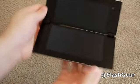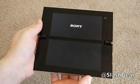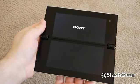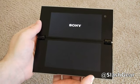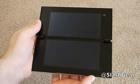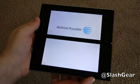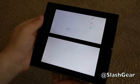So we'll quickly hit that button, turn it on, get those dual screens booting. Again, this is the Sony Tablet P, available March 4th, tomorrow on AT&T. It will be $399 with a new 2-year contract. So not bad because you get quite a bit here, and you get that 4G connectivity. But let it boot.